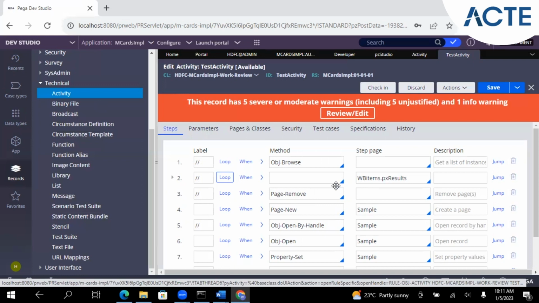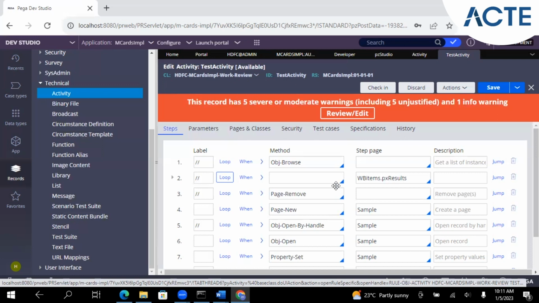We write whatever we want, to the maximum extent. Suppose I want to copy some data from one page to another page. Otherwise, I want to open a work object. Development is ongoing, and some cases will already be created by the users while I am doing some enhancement. Whatever cases are created will be in-flight. Whatever changes and enhancements I am doing should also be applicable to the in-flight cases.